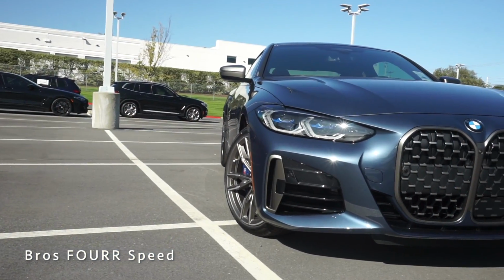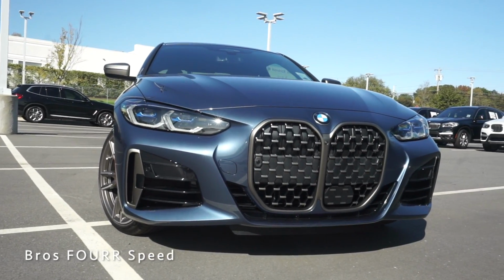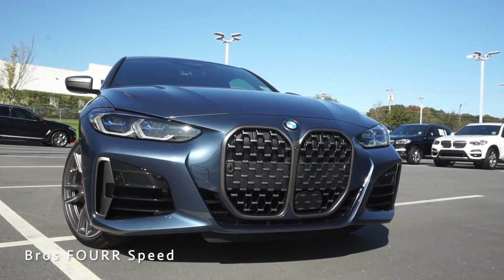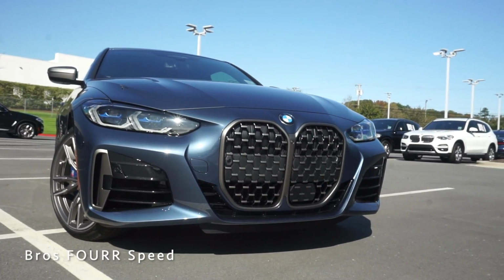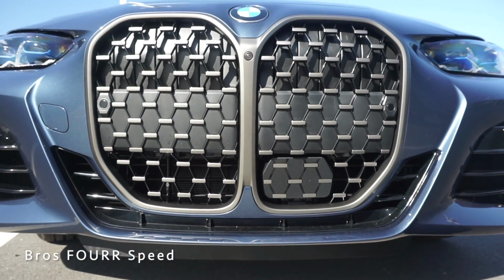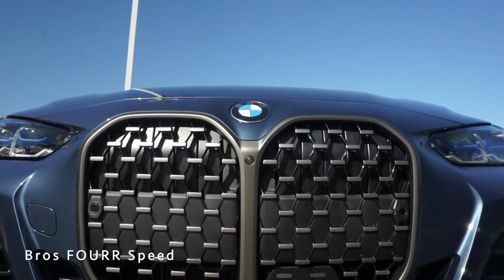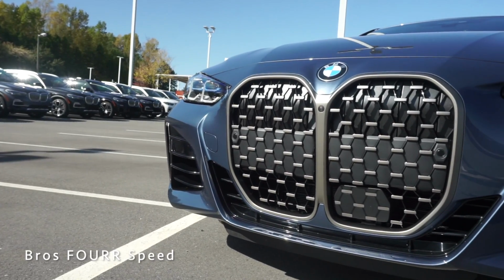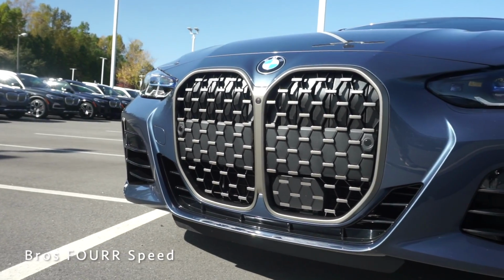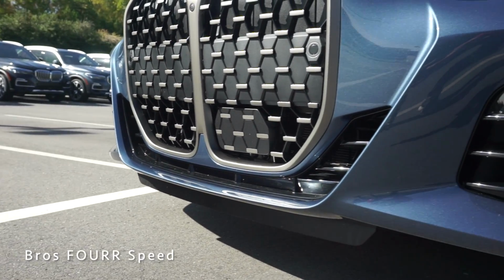One of the most noticeable upgrades for the new 2021 BMW 4 Series is this kidney-shaped grille. It's much larger than the previous generations, more on the vertical side going from the top to the bottom of the front bumper. There's a nice satin trim piece all around the grille surround, which gives it a really bold design, and then the mesh inside also features that same color. You can see a forward-facing camera as well as part of the forward parking sensors, and then there's a safety sensor in the lower portion of the right side of the grille.